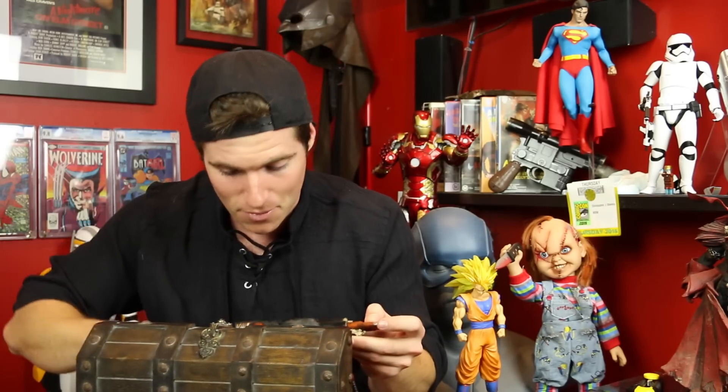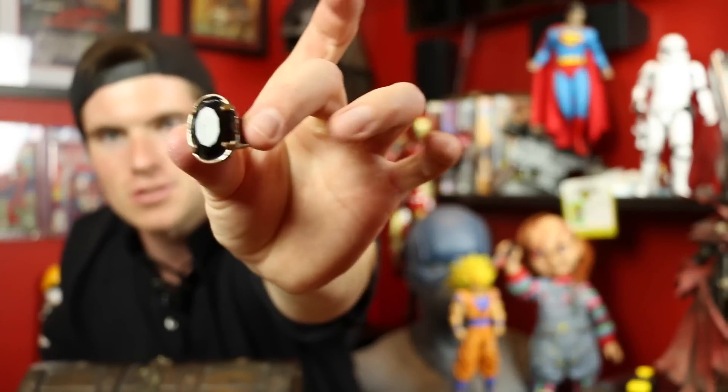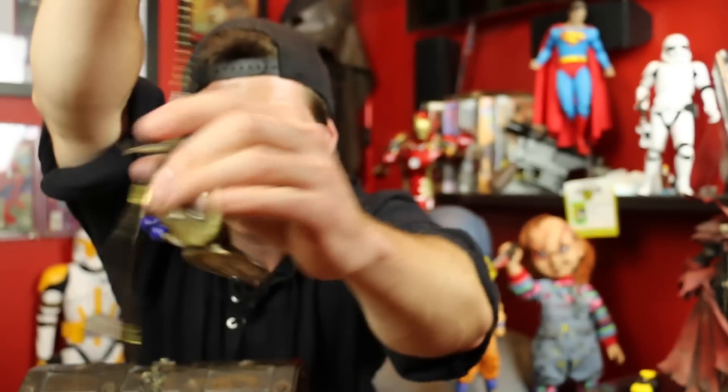The Joker. We've got a monocle here — I'm guessing that's the Penguin. Oh, I can do the Danny DeVito one! I've got a monocle. I think we've got some Kryptonite in here — look at that, holy shit! Cam's going all out. He did include a ring in here that he suggested I could use on the final cosplay. Look at that, that's beautiful. Okay, there's like the Mad Hatter — oh my god, look at that! An old timey pocket watch and everything. That's crazy!